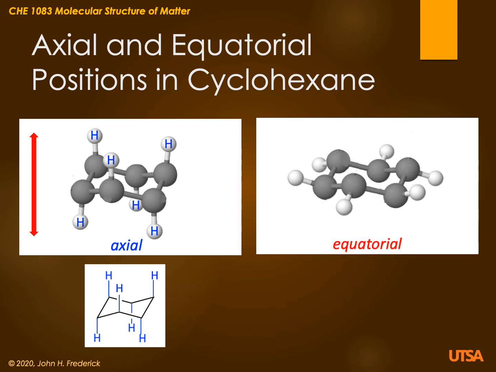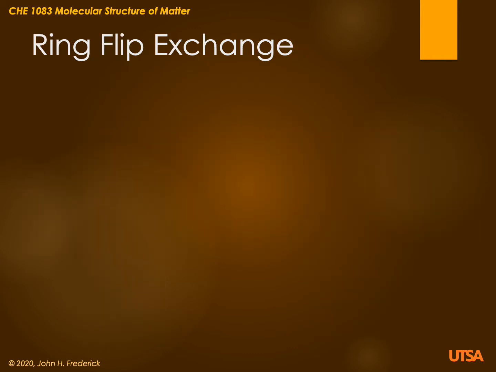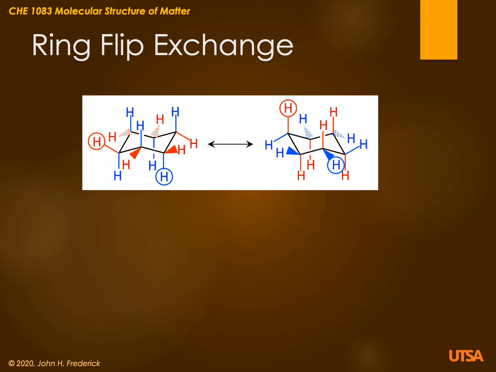We also have a set of hydrogens that are not in that same configuration. These are called equatorial hydrogens, and they lie more or less in an equatorial plane as we go around the periphery of the molecule. So again, we might draw this in a bond line diagram that looks something like this. And you can see that those hydrogens all tend to be in that central plane of the molecule.